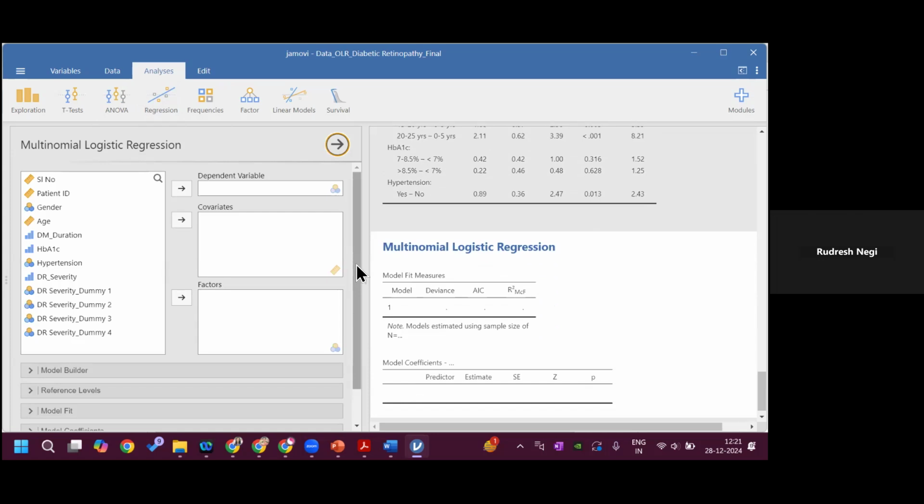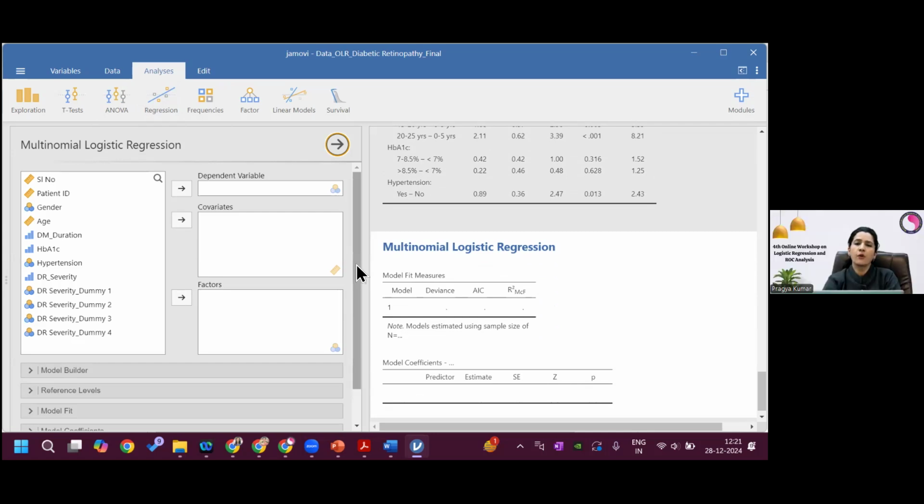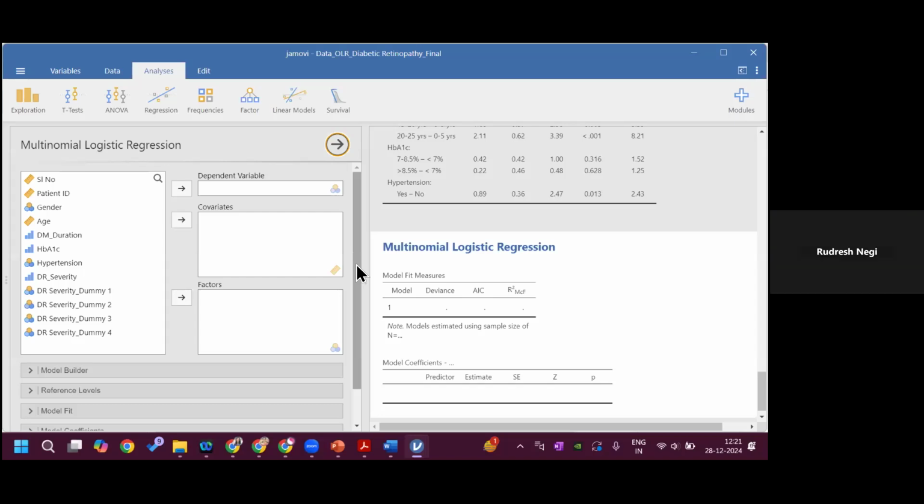Ma'am, I had this query that, ideally, they should not have performed ordinal regression in this case. They should have done multinomial regression because the assumptions were not met in the paper. Actually, no, we don't know. This data set is not of that paper. This too we have created. Okay, thank you. But the assumption for each odds ratio must be fulfilled before doing the ordinal, yes, ideally.